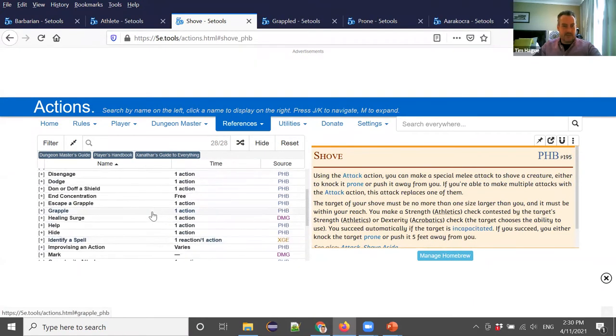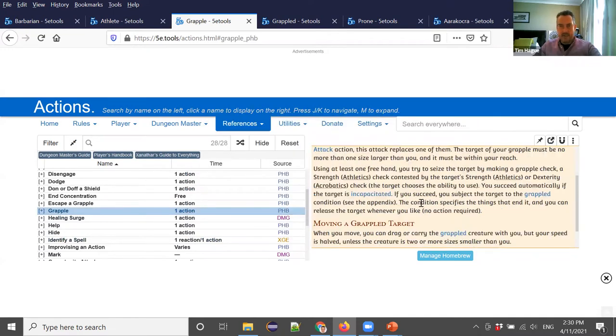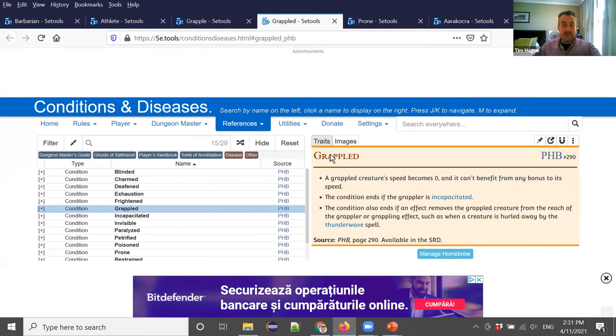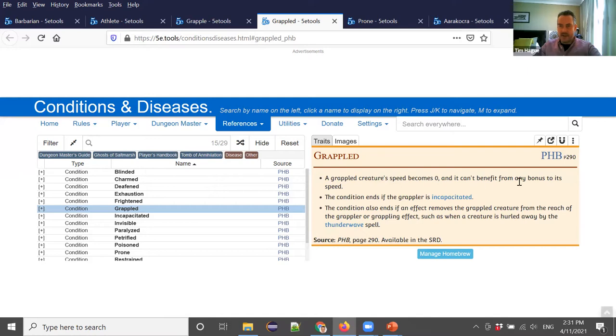Now, with a grapple, you do need to have a free hand. And if you succeed with the grapple, then you will subject the target to the grappled condition. So if a creature is grappled, their speed becomes zero and they can't benefit from any bonus to their speed. Now the grapple condition will end if the grappler is incapacitated, and the condition will also end if any effect basically removes the grappled creature from the reach of the grappler or grappling effect, such as when a creature is hurled away by the Thunderwave spell.